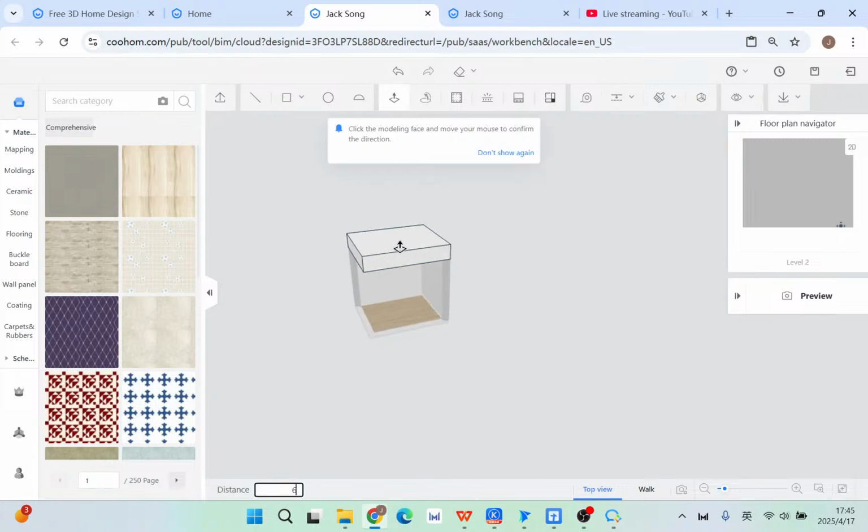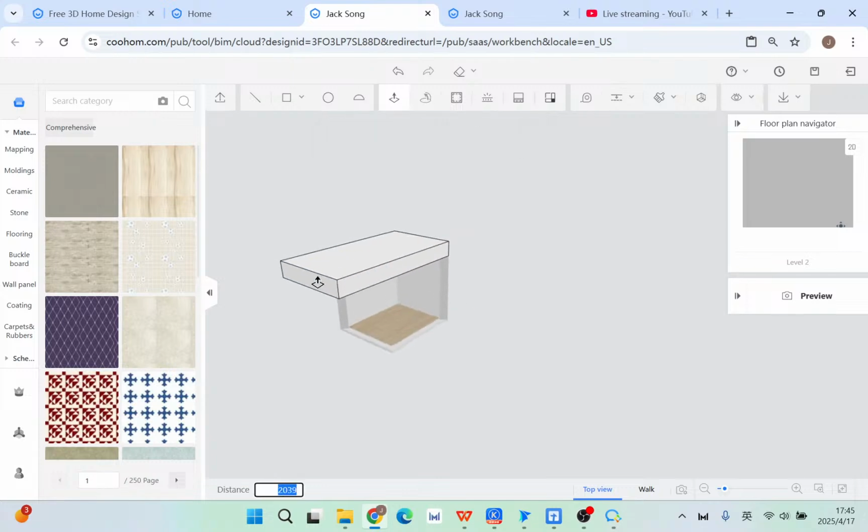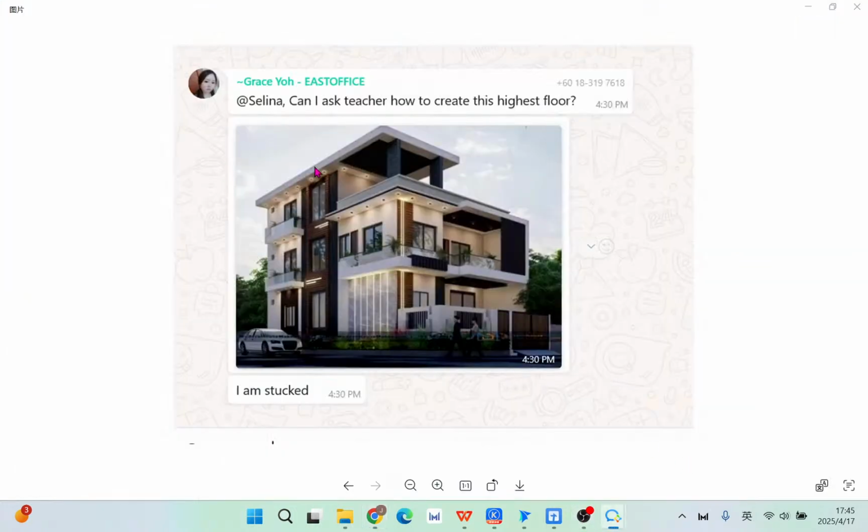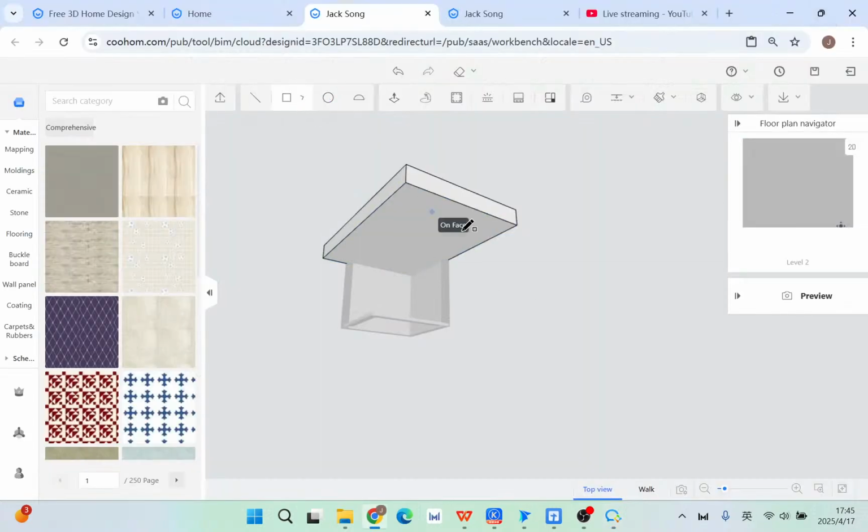give an extrusion, directly drag, for example, to give 1000 and more. Yeah, actually it's a big flat string, and then what you need to do is just draw that.